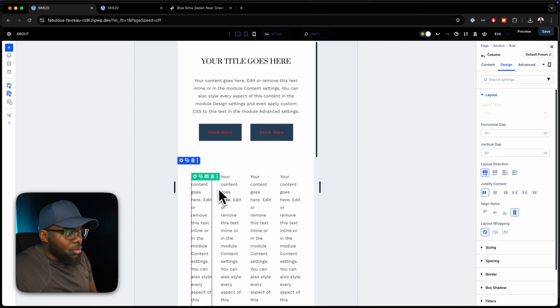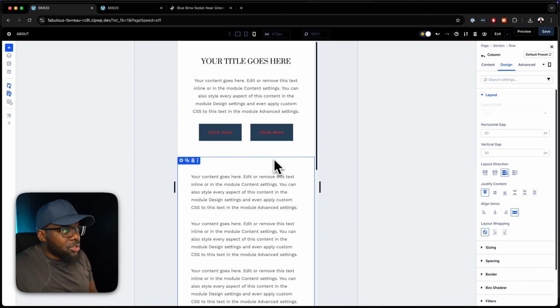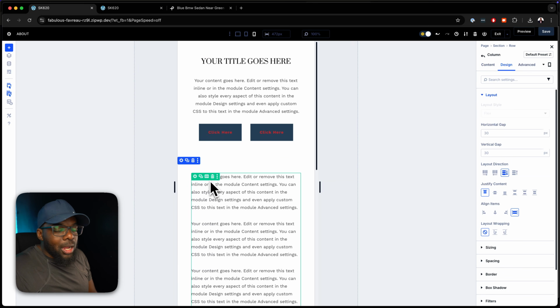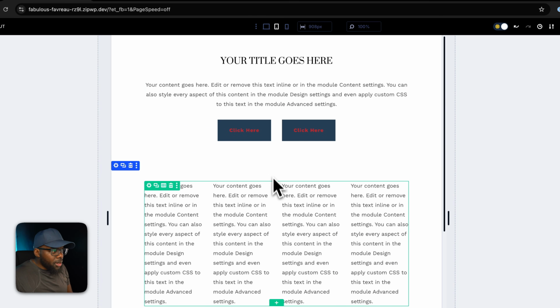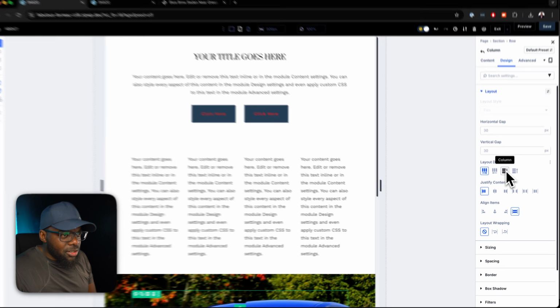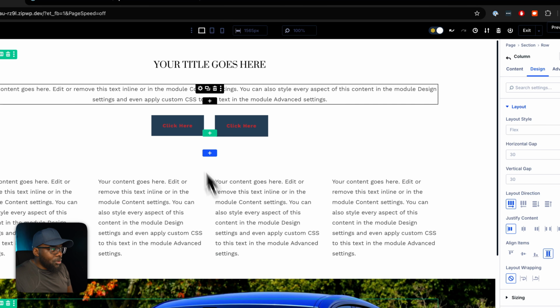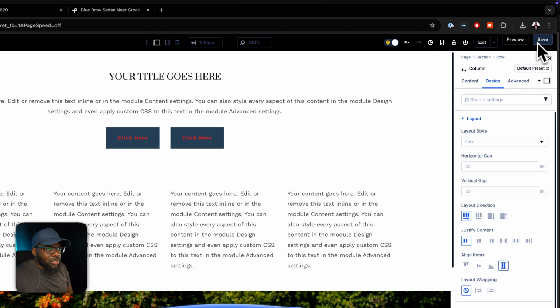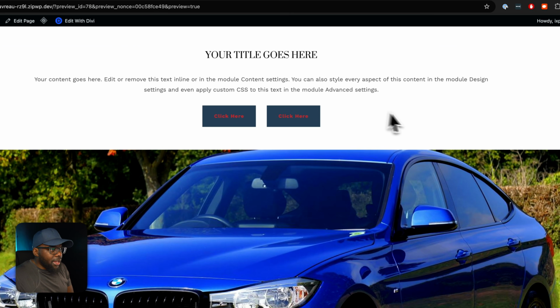Okay, so what you can do while you're in this mode, you can actually change the direction. So for example, in this case, I can go like this, and just by doing that, I was able to go in and change the direction of how I want things to look in a mobile device. So it just makes things much, much easier if you are working with Flexbox. So here as well, if you wanted to change the direction, I can just go like that. And now we have columns. So at any given point, if you want to see what it looks like, this will automatically change based on your layout. So let us go ahead and inspect this.